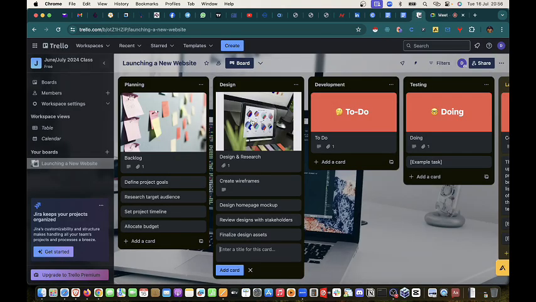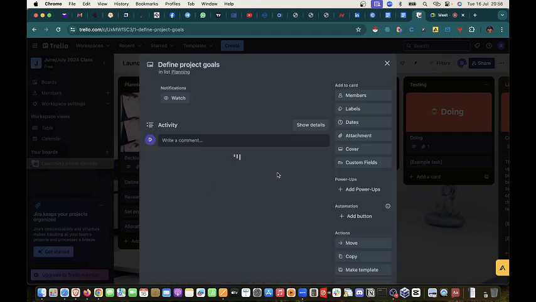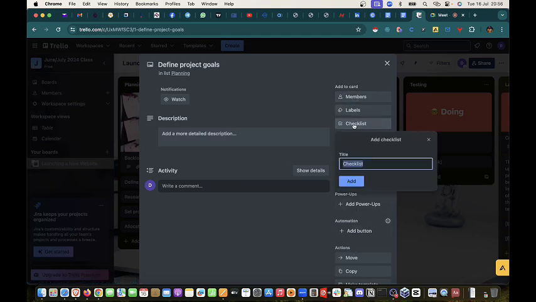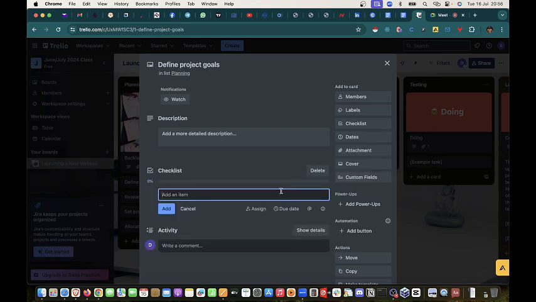Okay. Now, once you want to create a checklist, you need to open the card you created. We created this defined project goal. So I'm going to click on it. It is going to open that card. And then I am going to add checklists. If you come under these options here, you are going to see checklists. Click on it. And then you leave the title as checklist, or you can retype the title to define project goal, whatever. But I'm going to leave mine as checklists. Then I will add. Now, once I add it, it's going to be here, checklists.